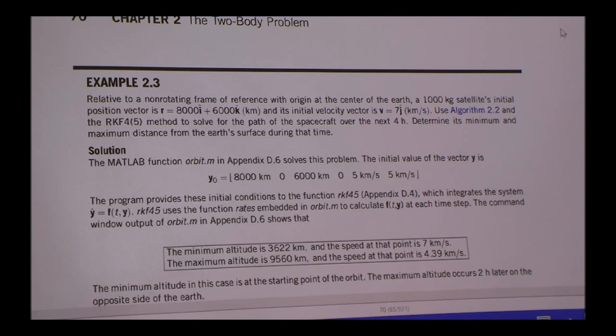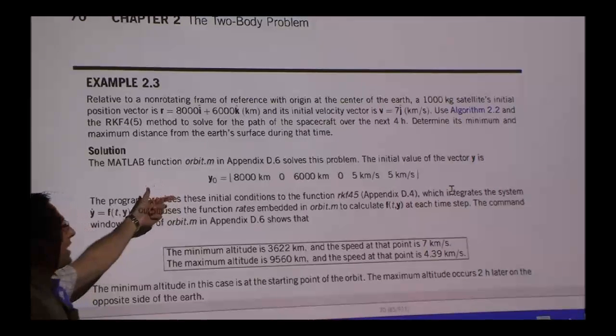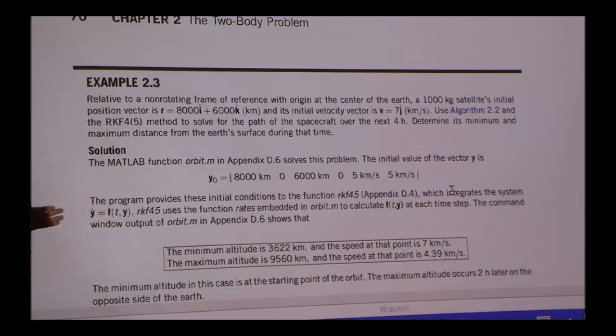Okay. So I have no idea why. I tried to figure it out. I think this is just an error here. In the solution, they tell you to just grab that function and run it with these initial conditions. I have no idea where that 5 and 5 come from. I think it's a typo. I tried, and you get a completely different orbit. It doesn't work, so I think it's an error. I don't even know if this book has errata. Maybe it does. But I think that's just an error there, because of course it's not the same. Okay. And they give you those answers. And if you stick the right initial conditions in there, it does work.